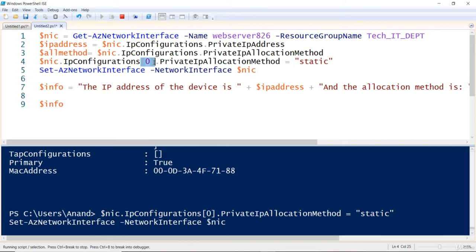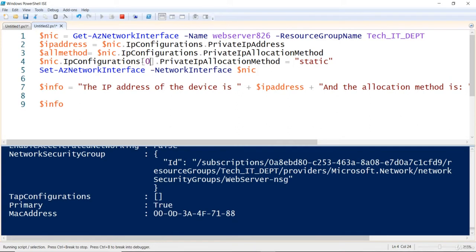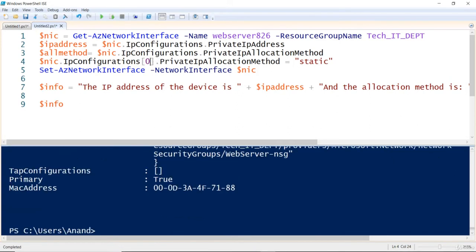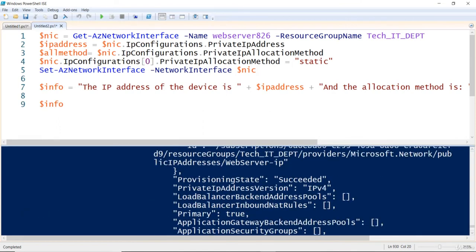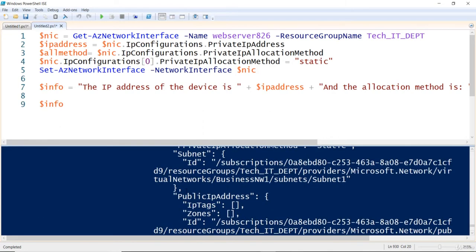Don't look at the other network cards, because there's only one network card that I want to modify. The first one starts with 0, the second one starts with 1, the third one will start with 2, right? So this execution is completed, and the address allocation must now be changed to static.